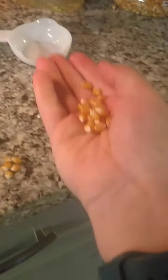Then there's only one more thing you have to do now, and that is wait. Just gonna give it a couple minutes. Give it a minute or two to start popping. Give it 3 or 4 minutes to finish. But now I gotta find something to do with these kernels.